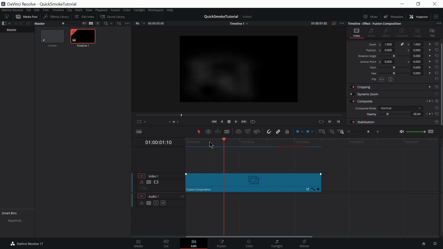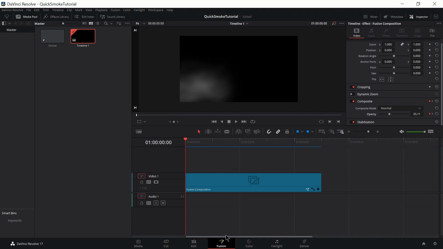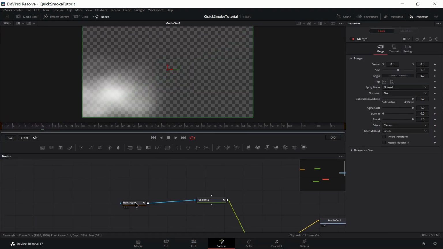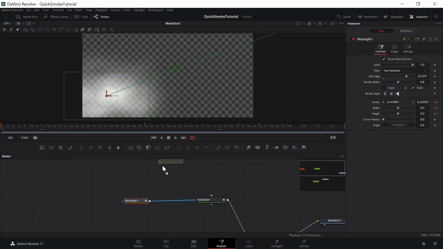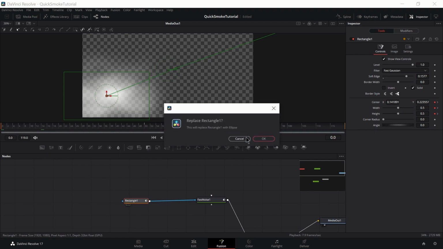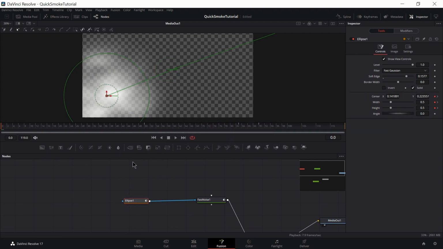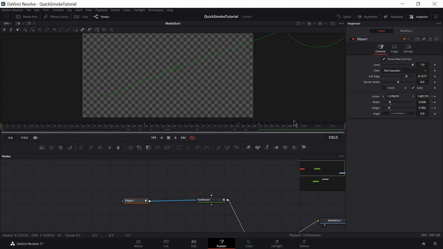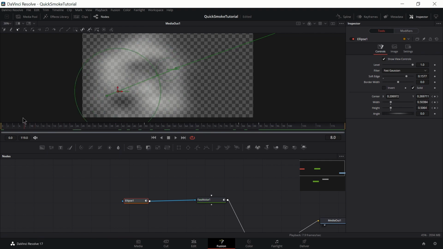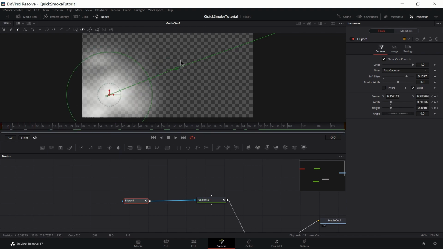But if you want, you can make this rectangle into an ellipse, circle. Okay, and it's basically going to carry the same animation data, same soft edges, but instead it's going to be this circle. And just gonna make it slightly smaller.